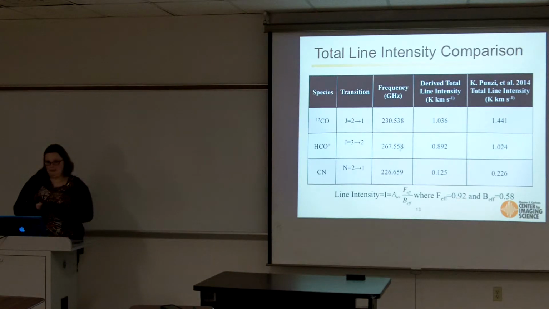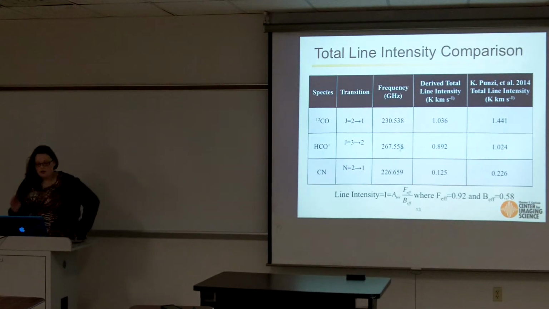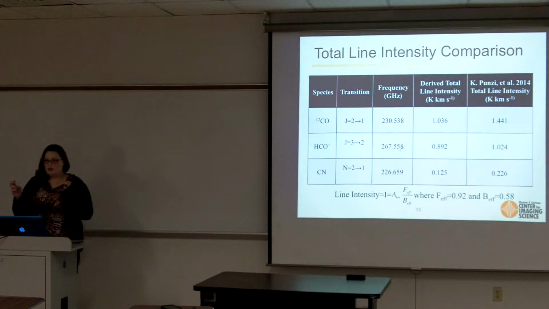So in a paper that was recently submitted to ApJ, they looked at the total line intensity, which is basically the area under the Gaussian times some efficiency factors, which is right here. And in that paper, they fit using a Keplerian rotating model. I just wanted to see what happens if I fit just a pure Gaussian. So you can clearly see that the pure Gaussian method underestimates all of the values. So what you can actually do is take the ratio of those two and get a correction factor. So if you just want to do a Gaussian method, you can correct it for this.